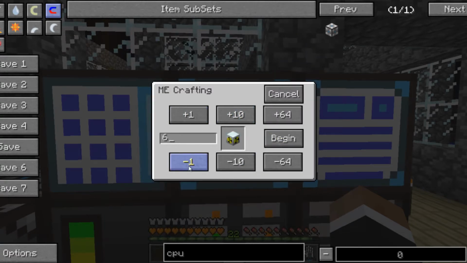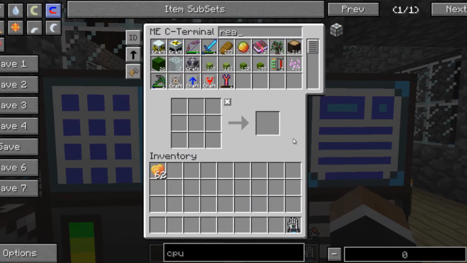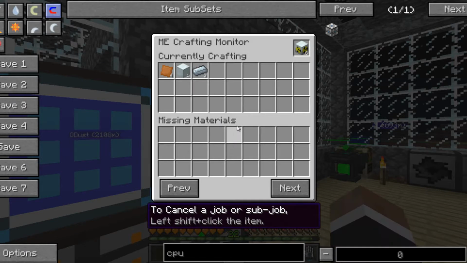Give me 10, remove 4. Begin. And I just need one of them. We're only going to set it up for one, rather than... We're just going to put one into producing UU matter. I'll probably put 4 things on it, 4 mass fabricators, and see how well it works.